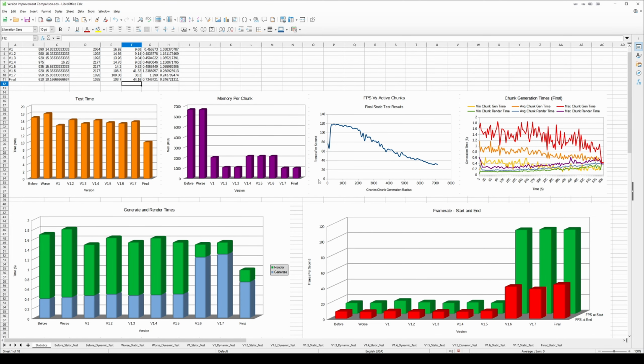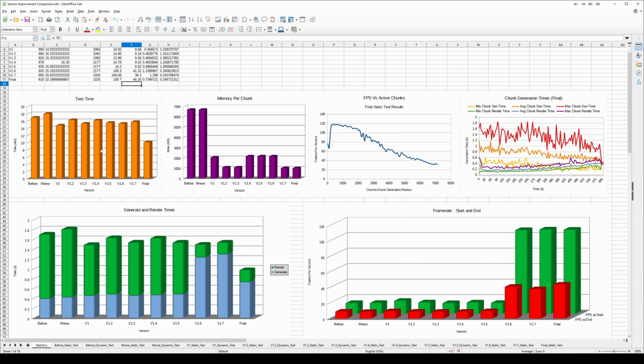So here we are with the performance improvements, and I have before and then I have worse, and I call that one worse because you notice it's slightly slower, but that's when I first split out that data, and so because we are now calling across to a different class, it took a little bit more time, but that's going to more than pay for itself over here, the memory per chunk.